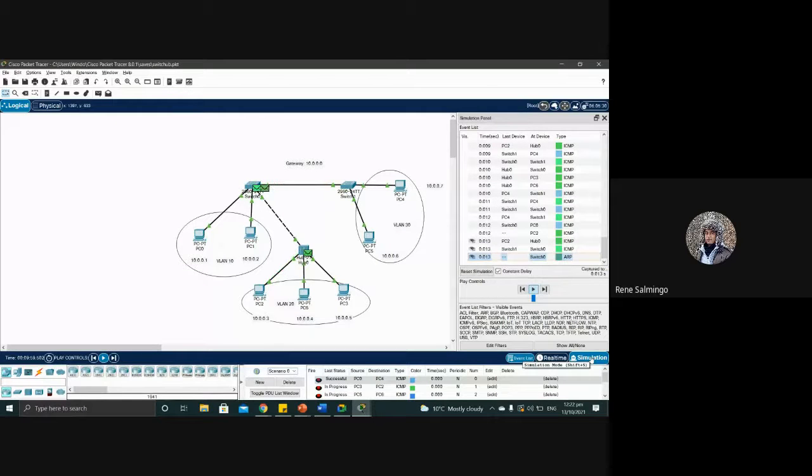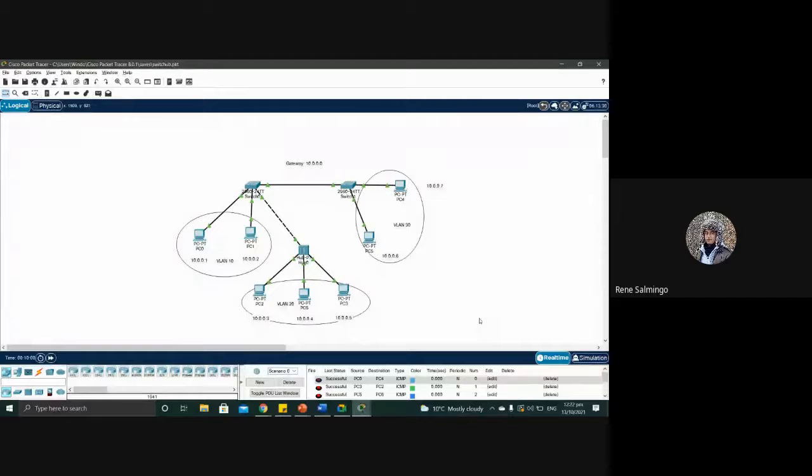Now we are on the last deliveries. So I think this one is checked. Yeah, PC2 and PC3 are connected. This one and this one are connected also. So that's how you simulate a switch and a hub. So any more questions on this? You will know if you are not able to connect because the status here will be failed. So you could try to check if it's all success. Otherwise, there will be a problem in your configuration.